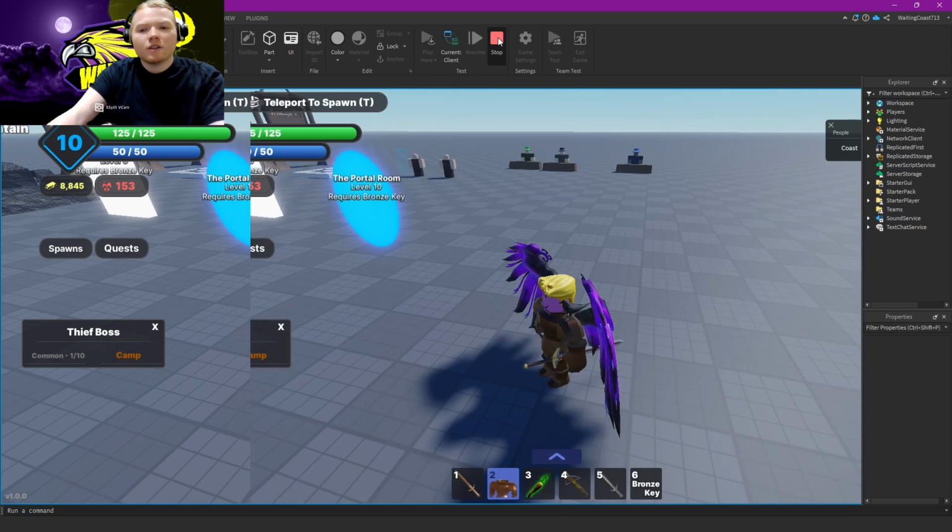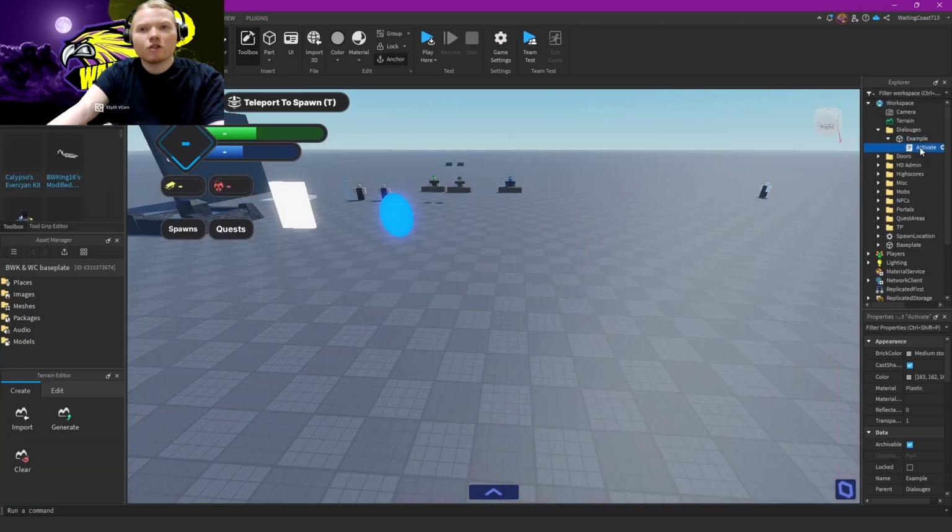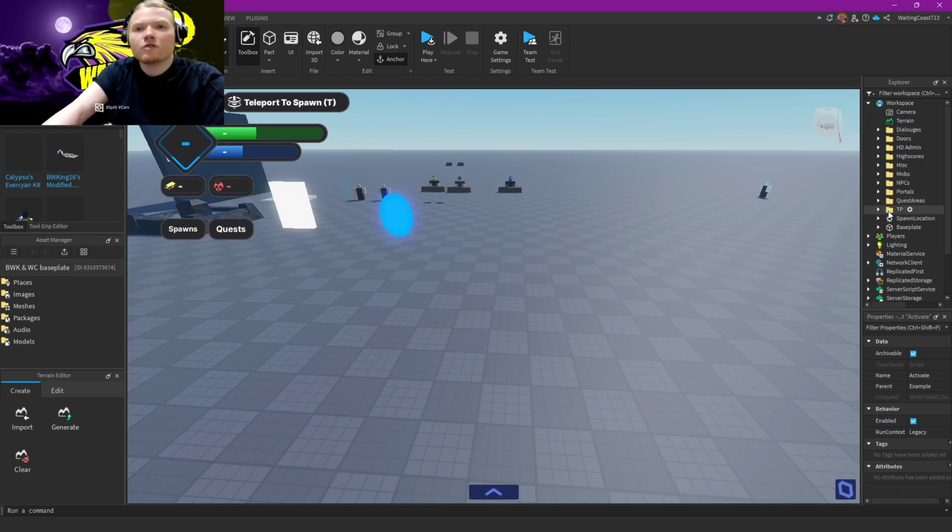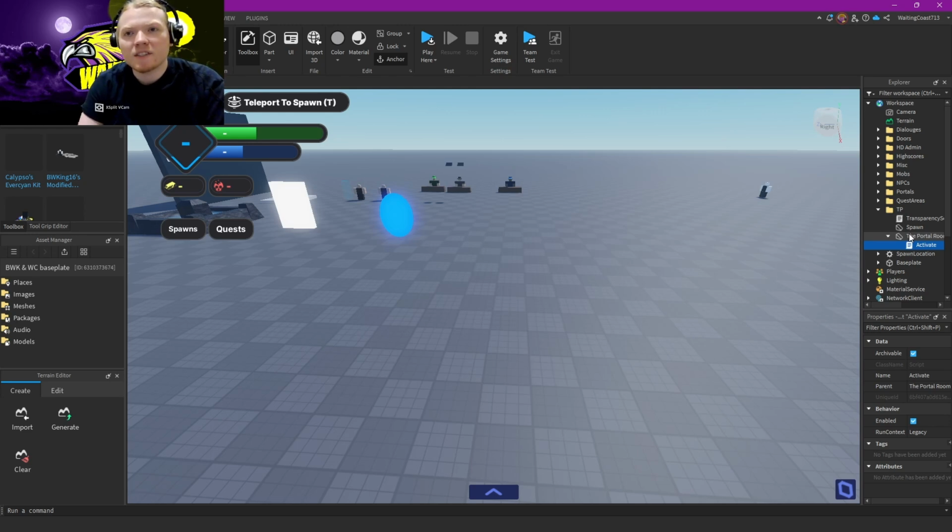But you might be like, "This is the shortest video ever. This is very easy." I'm going to show you some more advanced things that I've learned you can do. Another cool thing you can do is if you go under TP, you can put the activates. If you ever have those portal bosses, for example, you can even put it in the portal. Actually, that might be more effective to do it that way. But you can put it in the part right here, like I just did.